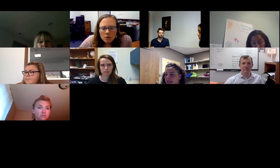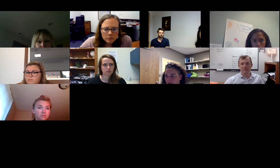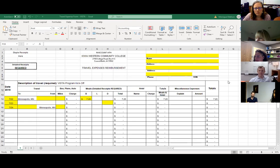Can I make an additional note? Yes. If you're concerned about separating alcohol from a ticket, just ask for 2 separate tickets. Servers who serve alcohol are typically asked that. So yeah, just ask for 2 separate tickets. You could pay twice, but then you don't have to do the math, and you can keep your receipts completely clean, essentially. Yeah, that's a really good tip. If you forget to do that, it's not a big deal, but you can always ask that. So thank you.